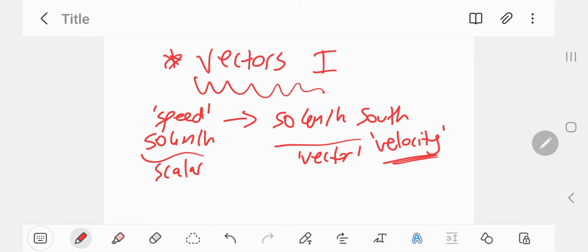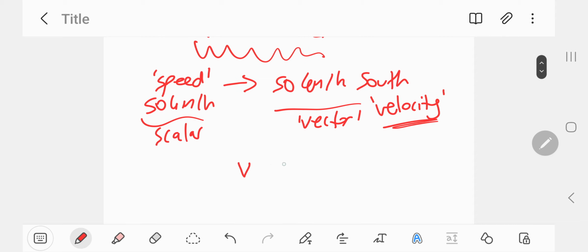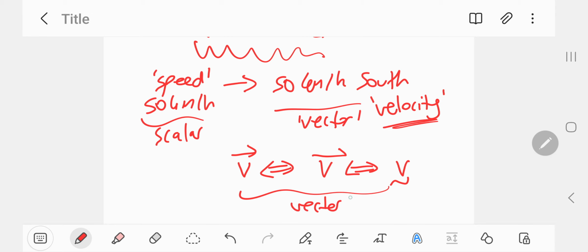Force is also a vector. Let's say weight force, which acts downwards. We often use the symbol lowercase v for vector in physics, with an arrow on top of it, like that. Now, I sometimes write it like this, with half an arrow. These are equivalent ways of writing vector v. I sometimes see it written with a tilde at the bottom of the v. These are all equivalent notations for vector v.